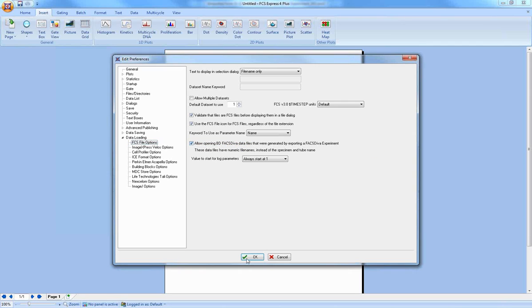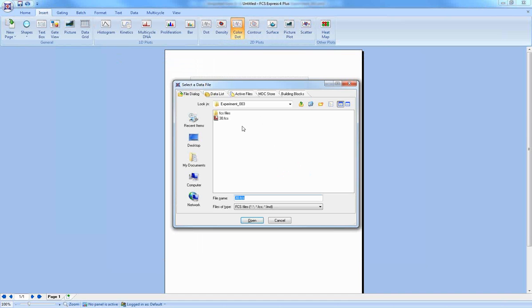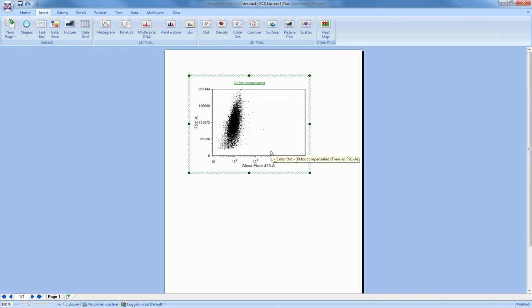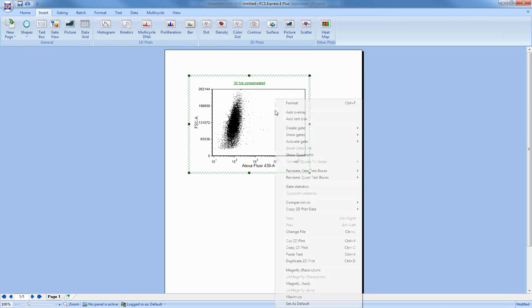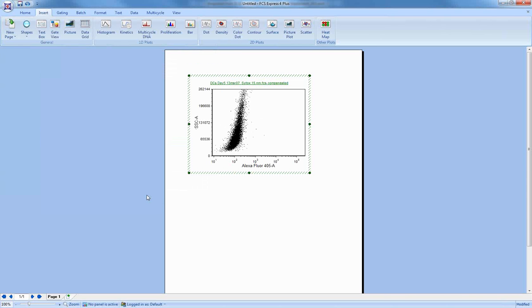And if I turn this on and press OK, now the next time I try to open the plot, it's going to find it. Okay, now as you notice, the time parameter comes first. That is a dead giveaway that this file was exported as an experiment. But all of the other parameters are here with all of their names, and you can still use this. And of course, you can also use a data file that's one of the standard data files, and you can open that without any problem.